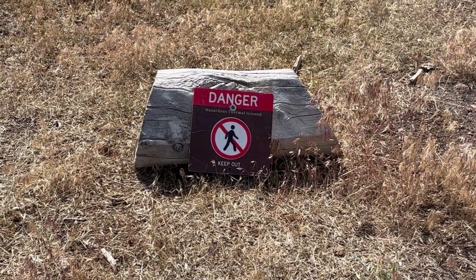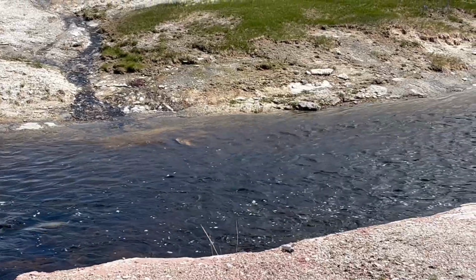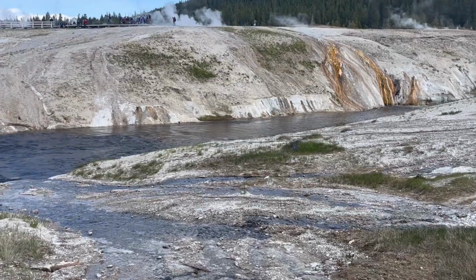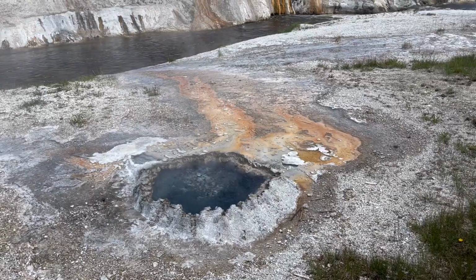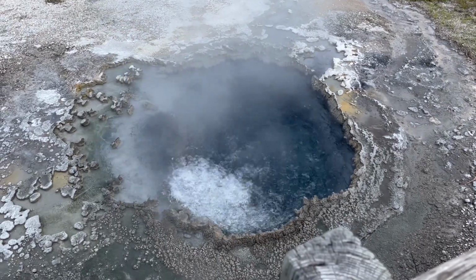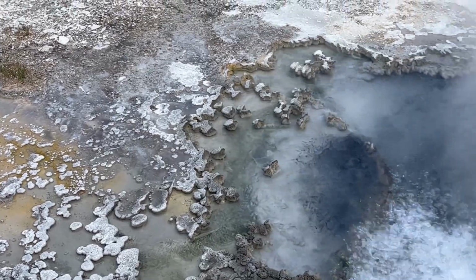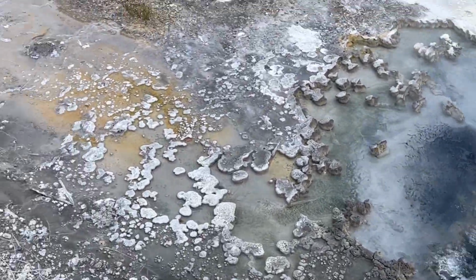Welcome to the Upper Geyser Basin, where you feel like stopping every second because there's something fascinating to see everywhere you look. It just went off behind me. This feels like such an intimate sighting where we get to see the interior of the earth heat these hot springs. In our daily lives, we don't tend to think about what's beneath all that concrete, and this just lays it all out and exposes what the inside of the earth is truly capable of.